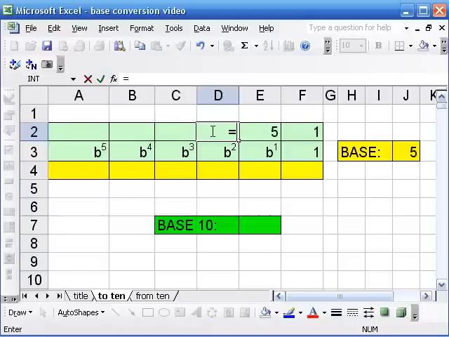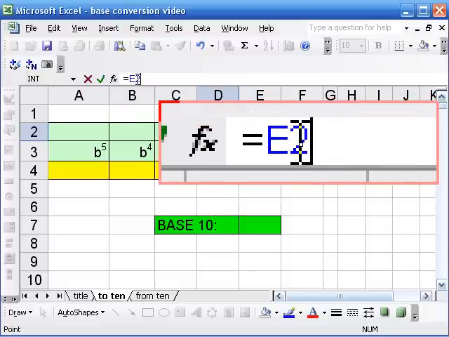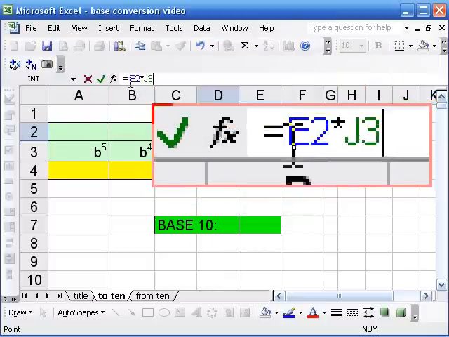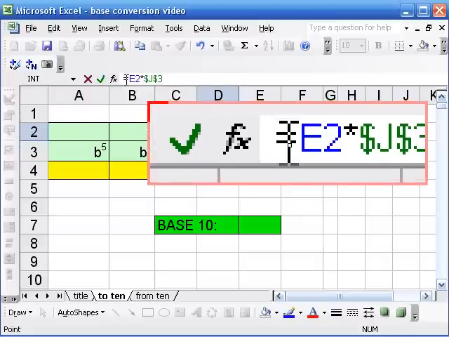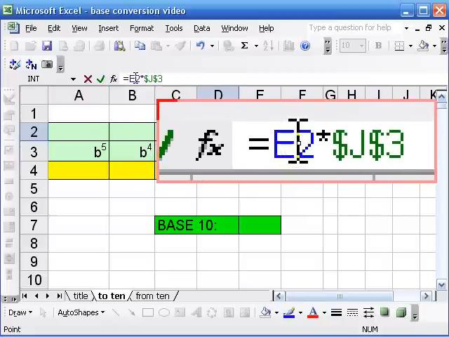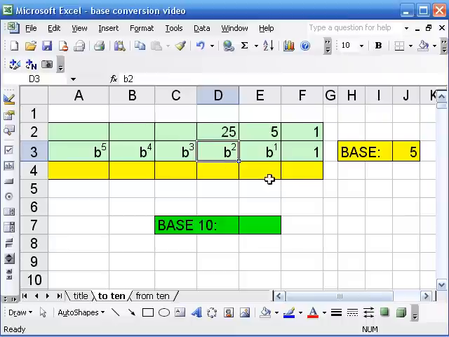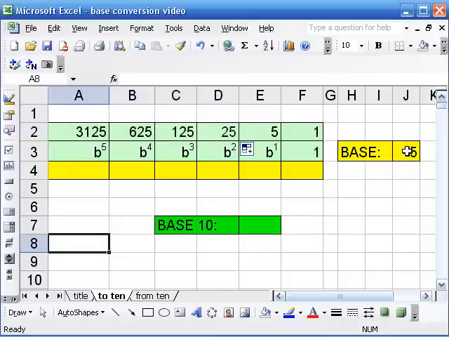And in order to do that, I'm going to make up a formula. So my place to the right, I'll click in, times the base. Now I'm going to hit F4 to make that base an absolute reference so it always stays the same as I drag the formula. I discuss absolute references more in the multiplication table video I made. Right, so we can take this formula on the right and drag it to the left, and we'll get the powers. Those are powers of 5.